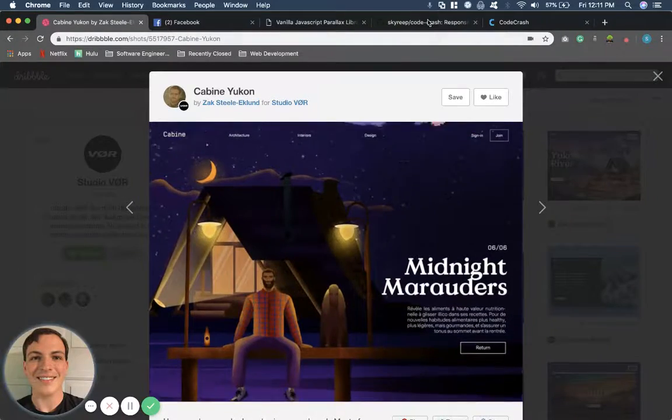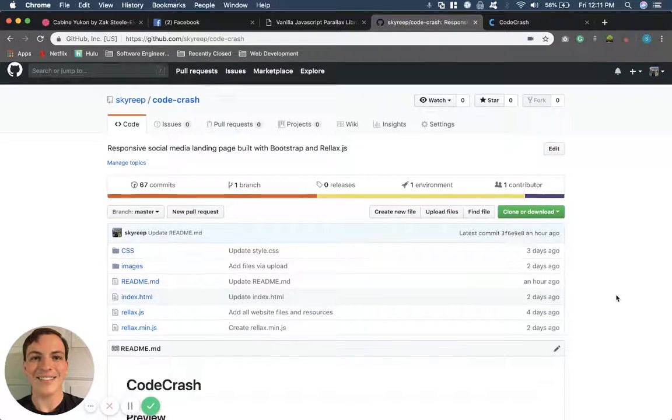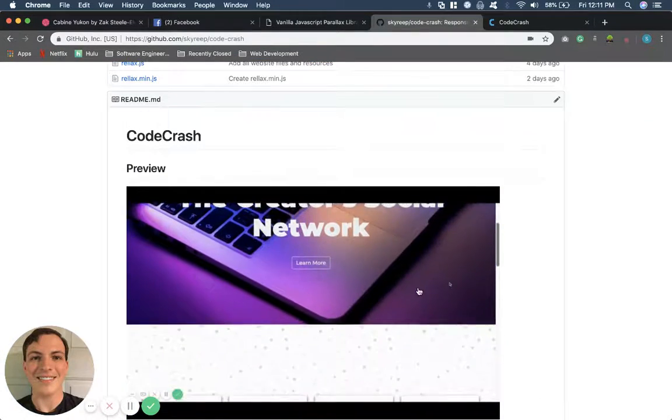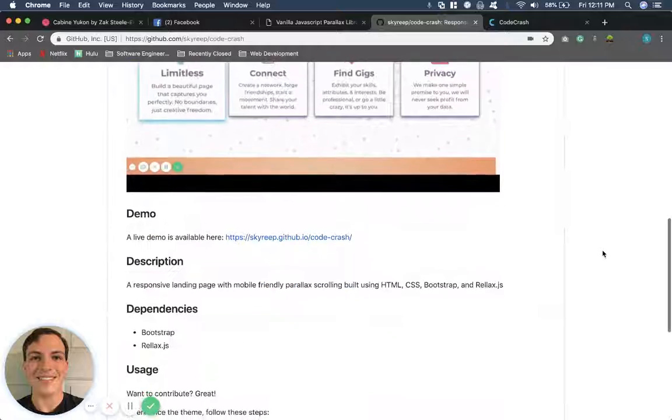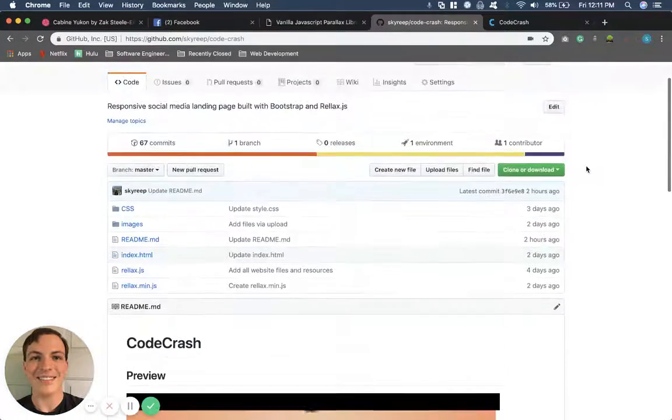I learned a lot with this project. One, I had never made a fleshed out GitHub README, so this was my first time doing that. I figured out how to put a cool little GIF in the preview section. Since it's a front-end project, I thought that was a nice little touch.